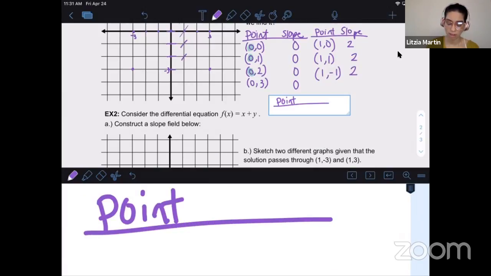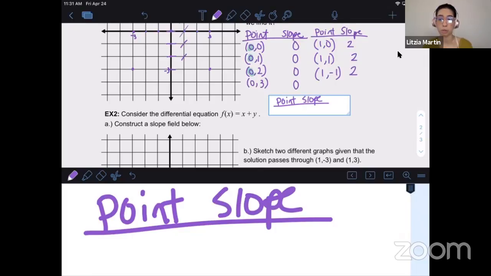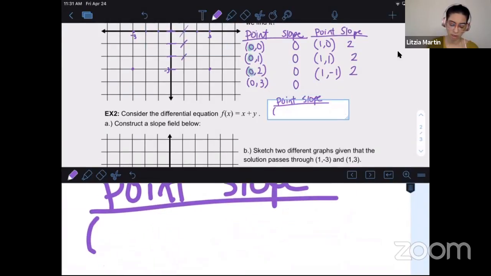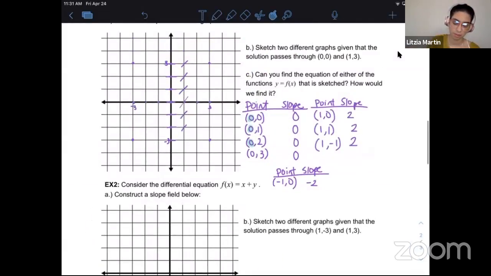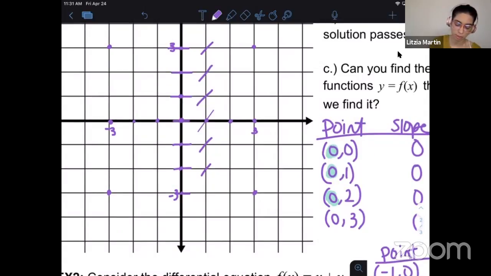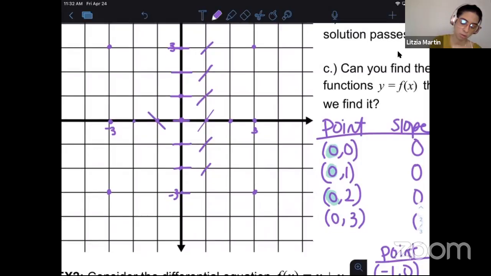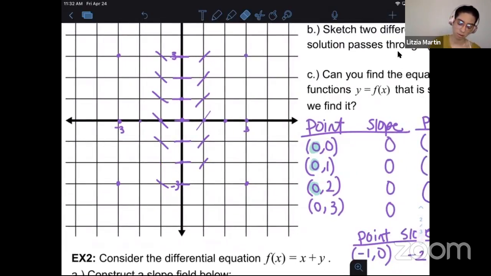We'll just do a couple more, and by now I'm sure you probably have the pattern figured out. So on the other side, let's do -1, 0. That means our slope will be -2. So it's going to be a negative slope, but the same kind of slope as we have on the other side, just in the negative direction. So we know that's going to be true all the way through here. This one is maybe a little too slanted.